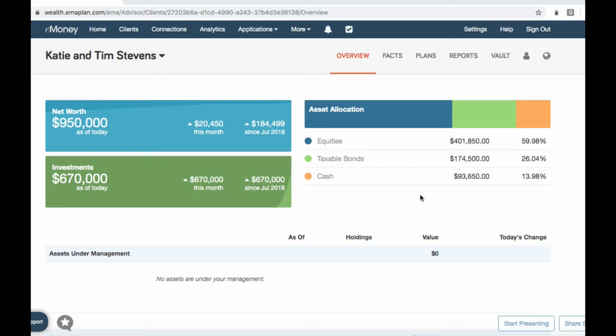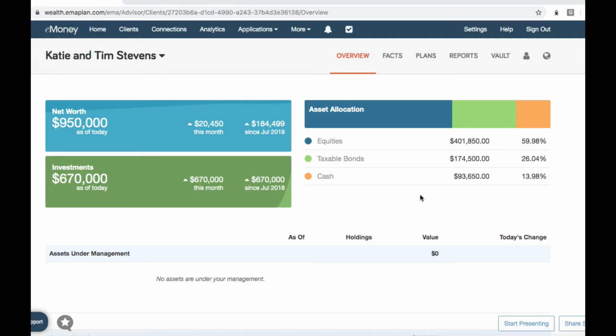Now, the problem with Personal Capital, my problem with them, is they're a money manager as well. So as soon as you sign up for Personal Capital and you start putting in all your information, I think it's about $100,000. If you've got more than $100,000, they're going to start contacting you. They're going to start calling you. They're going to start emailing you about a free review. Because what are they trying to do? They're trying to get you to invest your money with them. And so it can get kind of aggravating. So that's the one thing that I have a problem with Personal Capital.